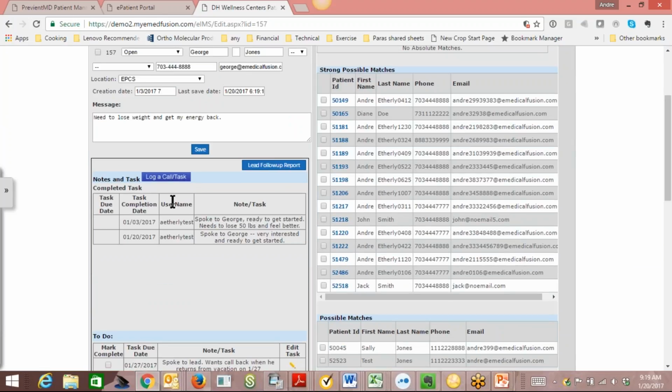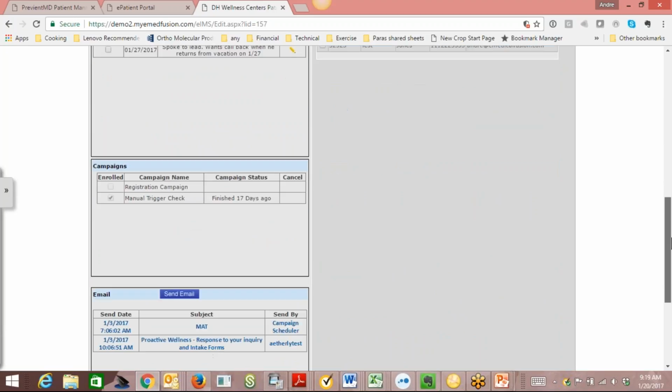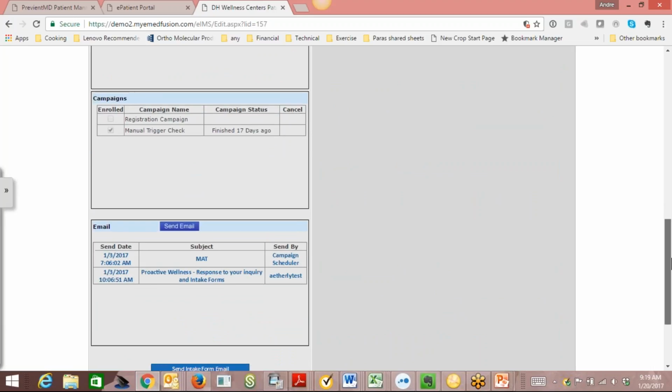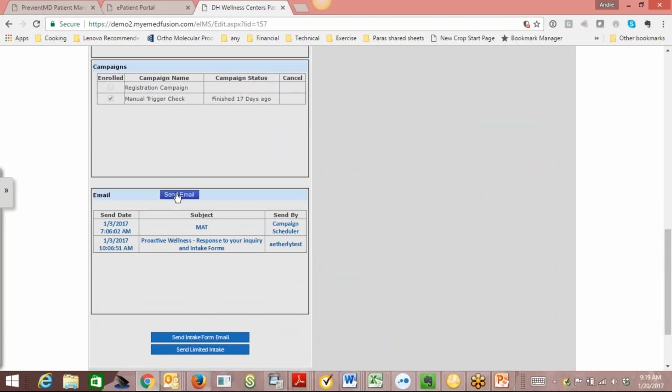So what this allows is if you've got a call center, everybody can be informed of what's happening with all the leads. So you don't have to try to keep track of them in some other system. All the leads can be tracked here. All the comments can be tracked here, and we can see what's going on with all the leads. Now, if they're ready to get started, or if they're not ready to get started, we have a couple other things we can do from this record.